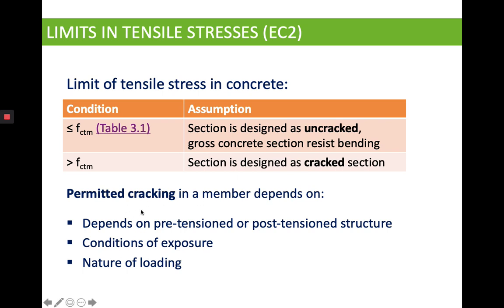As for the permitted cracking in a pre-stressed concrete member, it depends on the method of construction that we are going to use, whether it is pre-tension or post-tension. We will also consider the conditions of exposure as well as the nature of loading. We consider all of this in order to determine the permitted cracking in a member.